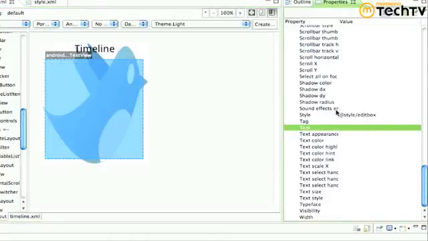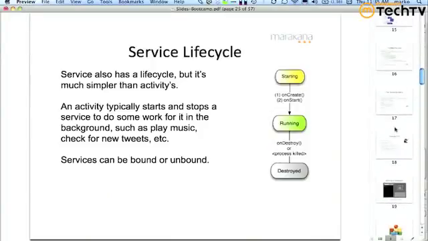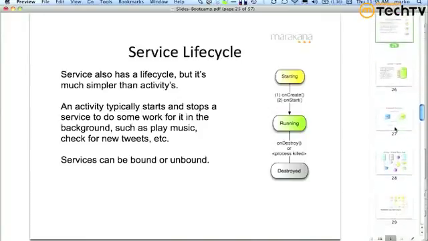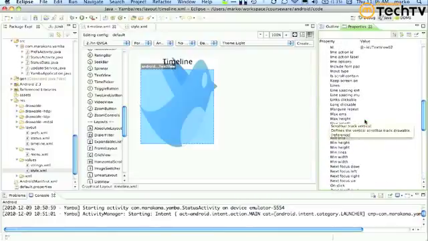I'm going to get rid of text, so style. And what other property am I going to need for the second guy? Do we care about it programmatically? Yeah. Right, so we need ID. Remember, you guys, yes, we define all this, but remember I said you have a zillion and one properties to worry about, but these are the important ones, and the ones in bold are the only ones that are universally important. So you may care about text, ID, gravity, and weight, or not, but you're going to care about width and height. I should have added background possibly in here, questionable. So back to this. Yes, I need to specify the ID because we care about it programmatically.